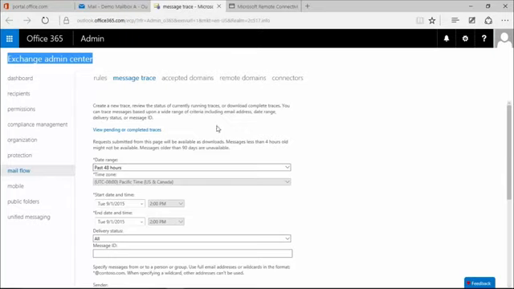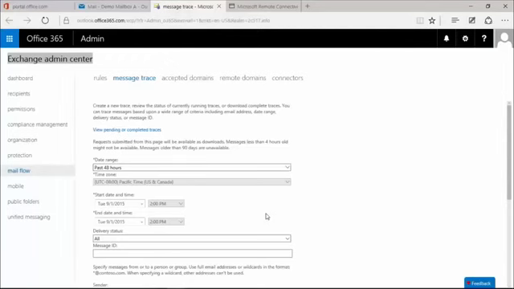The differences in how you get it is if the message that you're looking for and trying to troubleshoot was sent or delivered in less than 7 days, then the only option that's available is going to be the standard message trace. However, if you have a message that was sent greater than 7 days ago and less than 90 days, then you're eligible for both the standard message trace and the extended message trace. If you have a message that's greater than 90 days, then you would have neither the standard or the extended trace, because we don't have logging for that long of a period.